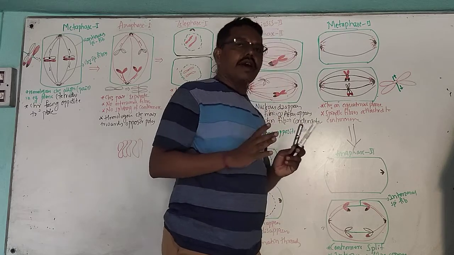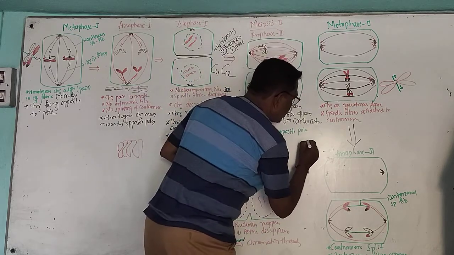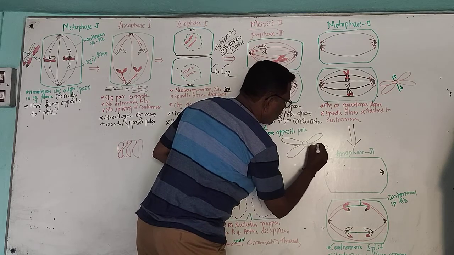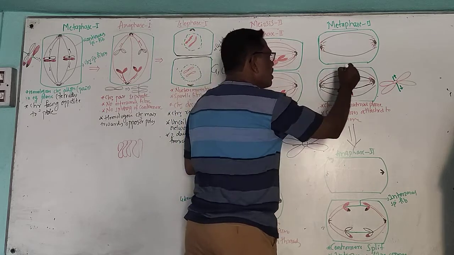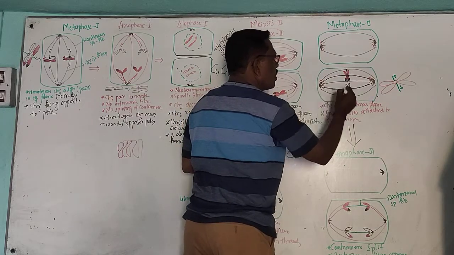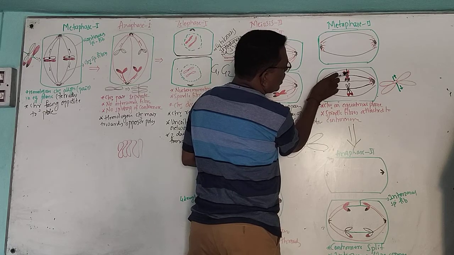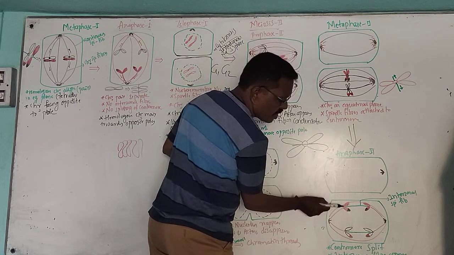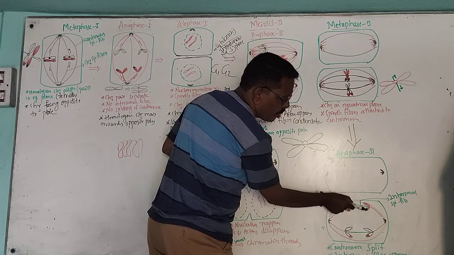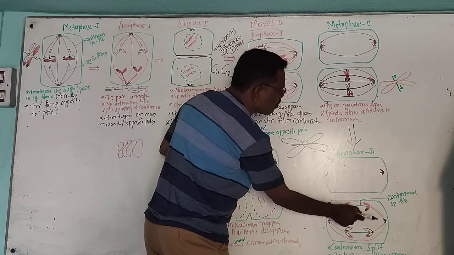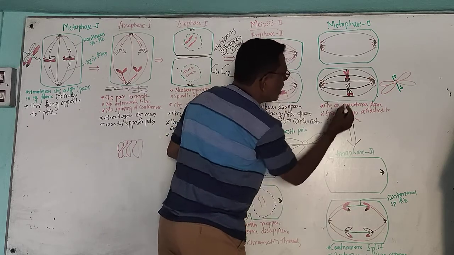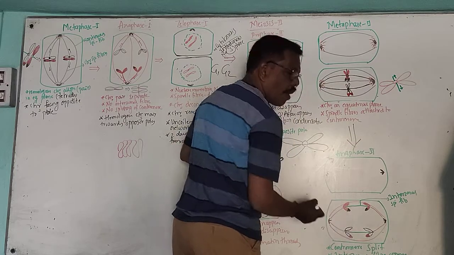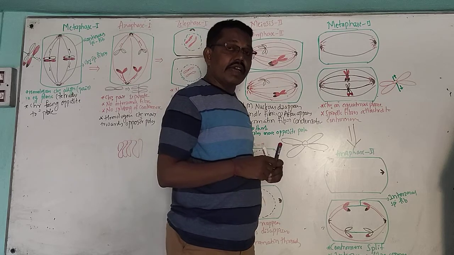Here the centromere will become split up. Here the centromere will become what? Split. You must see here, it will become split here. Then red with black spot, red with black spot, they will move towards the two opposite poles. Here you will see one is red with black, red with black. They will move towards the two opposite poles, as well as white plus red. Then the centromere will be divided. Then these two chromosomes will move towards the two opposite poles in anaphase second.